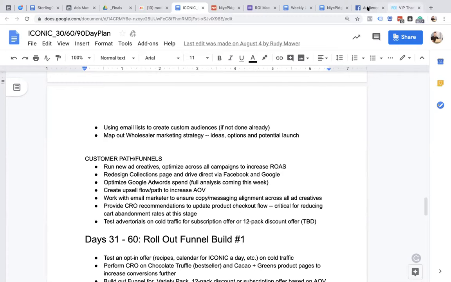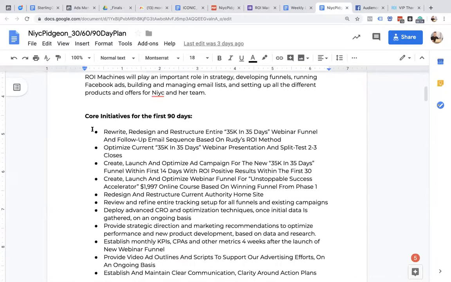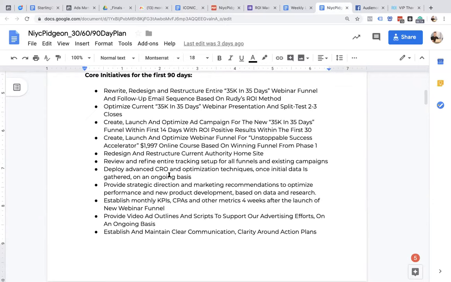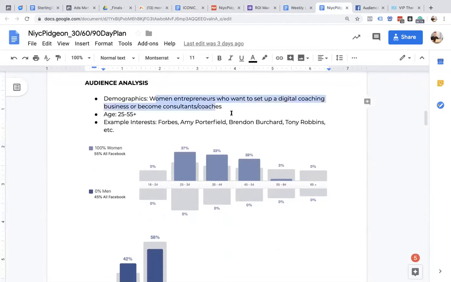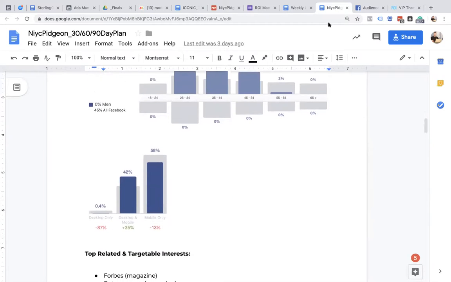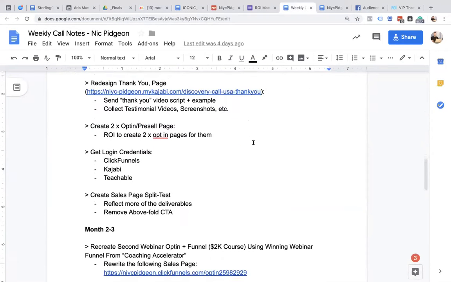So if you were to transform this one into a David Bayer, you'd really change the section over here. The core initiatives, most of them would be different besides maybe these ones over here. Then the audience analysis would be the same. But in the e-commerce one, we don't really have an audience analysis. We more have a customer flow analysis. We have different analyses.